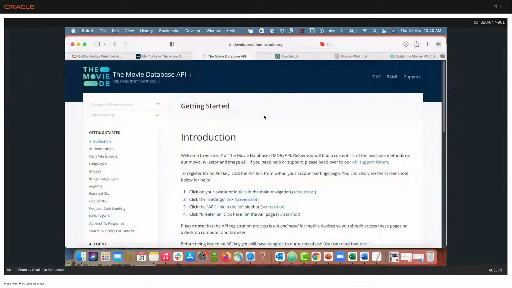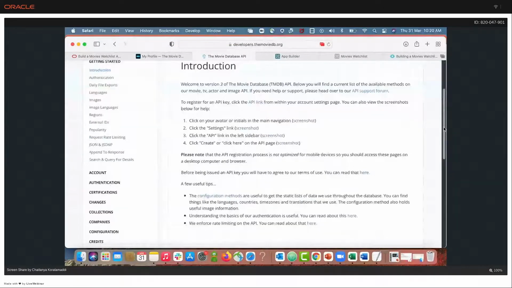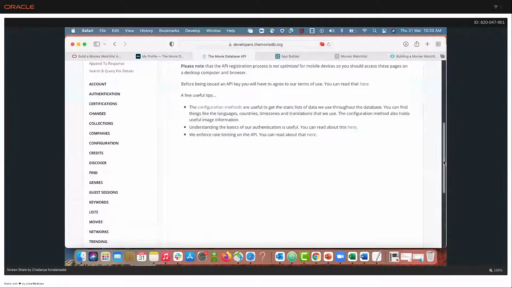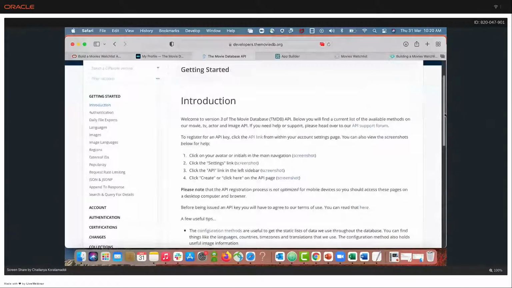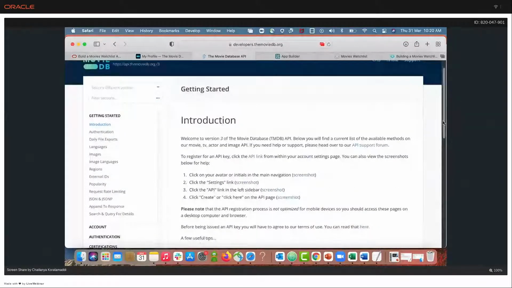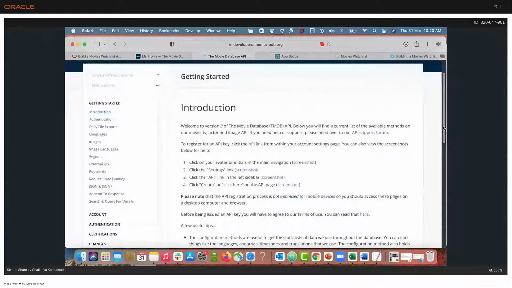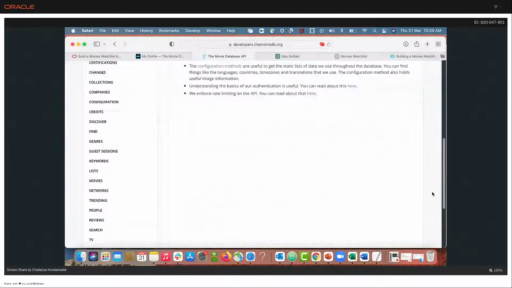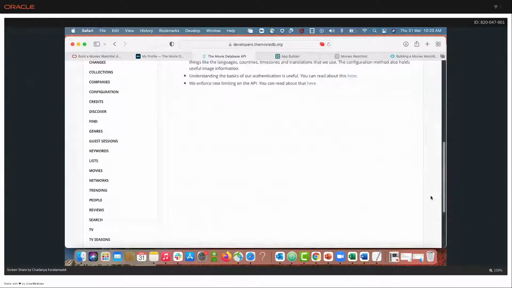And then here you see how do you sign up for an API key. So scrolling down. Okay. So getting started, and then this is where you need to come and then sign up for an API key here. Okay. So please quickly go through that.